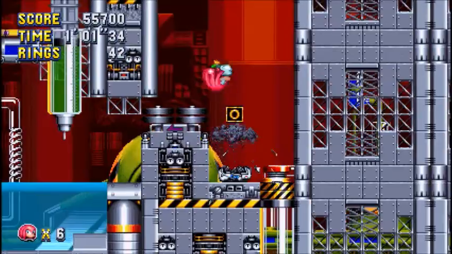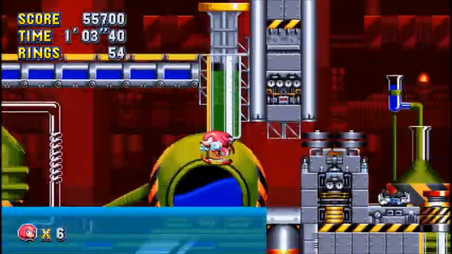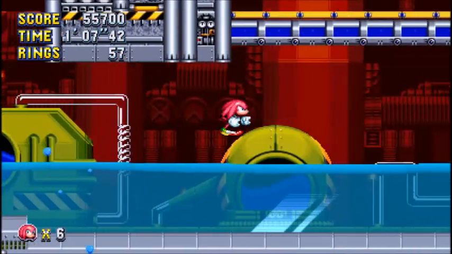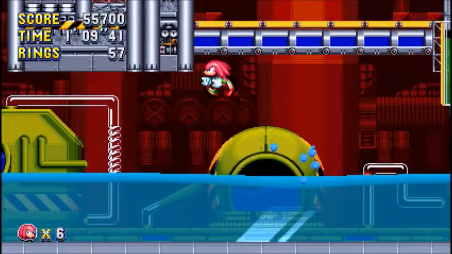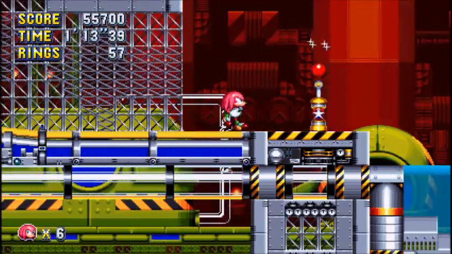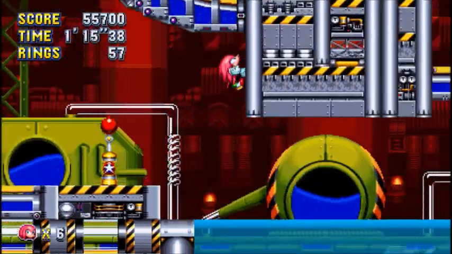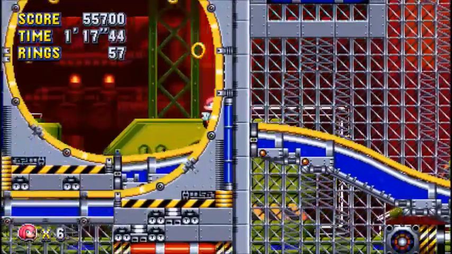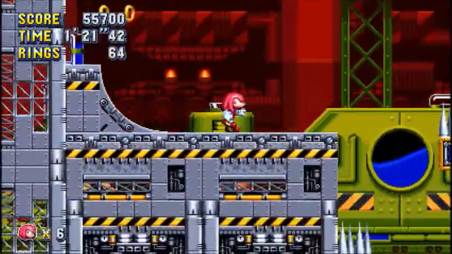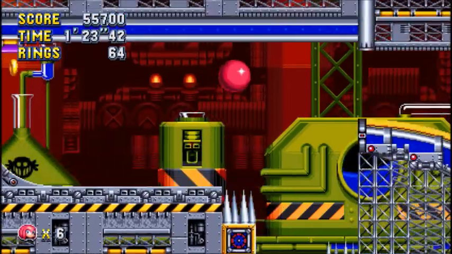Is this the way I want to go? Can I get up there? No. Yeah, I believe this is where I'm supposed to go, though. It looks like I'm going backwards. Oh, yep, this is the way I'm supposed to go. Actually, I know where two big ones are.